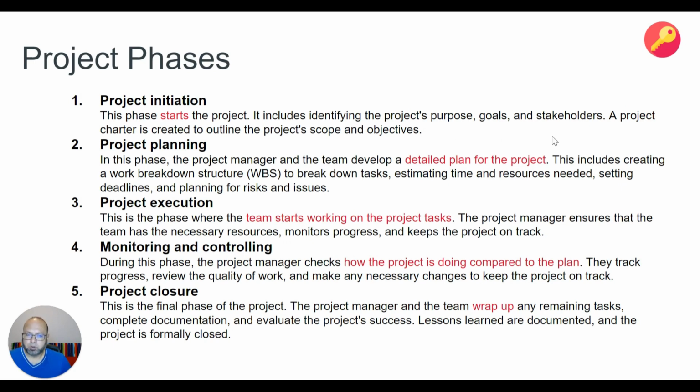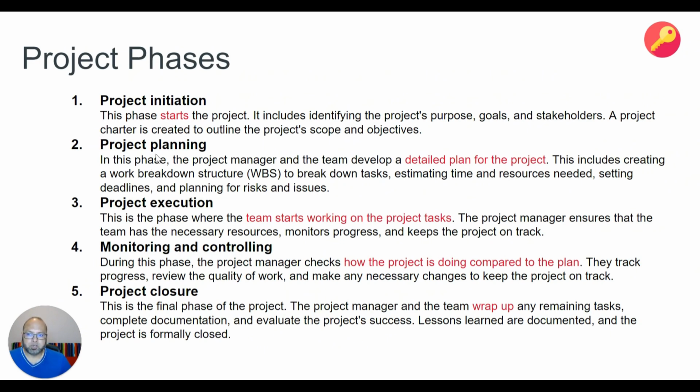i.e. who are the people who have put the money into this project to make it work, to see it successful? So these are called stakeholders. A project charter, which is like a document that outlines what exactly the project is going to do and what is going to be the objective. What would it be addressing if the project is successfully deployed.